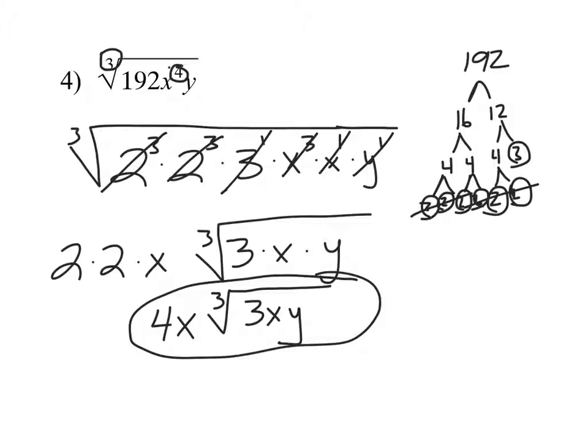Okay, so there. As you look at that again, you should be able to complete the rest of the problems on page 3 of your 6.1 day 2 examples, being able to simplify radicals with an index of 3 or 4.